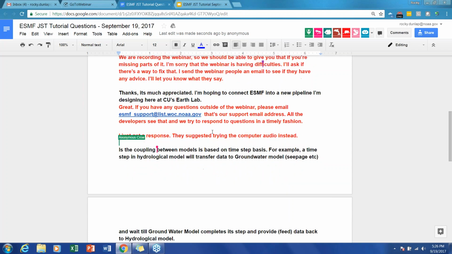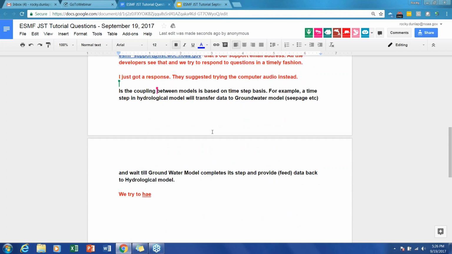There's a question about whether the coupling between models is based on a time step basis. For example, a time step in a hydrological model will transfer data to a groundwater model and wait until the ground model completes its time step and provides the data back. Yes, you can set things up in that way between two models, where one runs for a time step, transfers data, and waits to transfer data back.